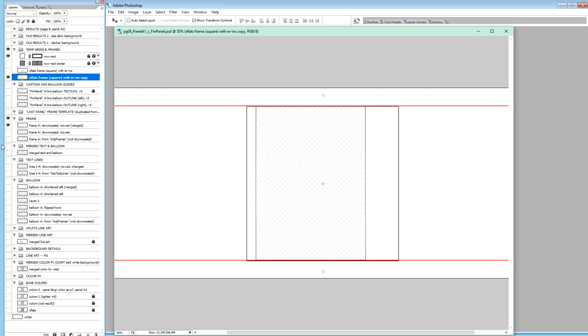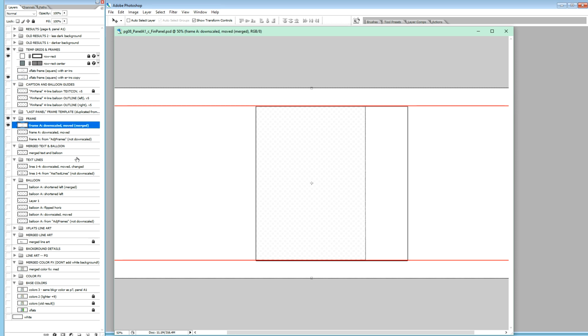What I'm normally doing then is resizing the real frame like this. In this case I'm expanding it to the right.